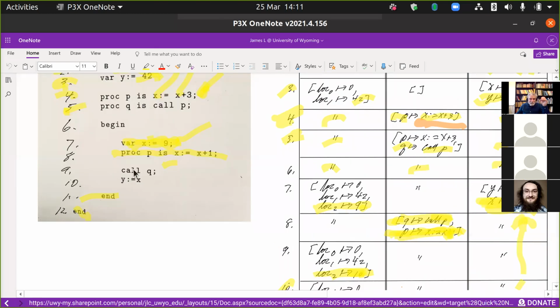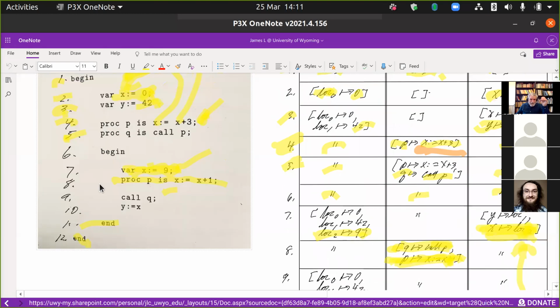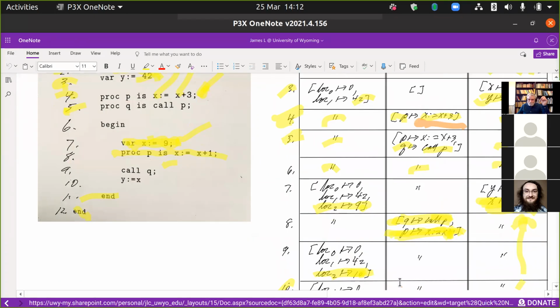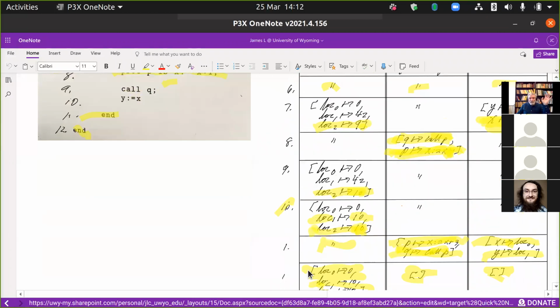So if you look at the code, when you come in here, you're making local declarations. You allocated a new location, location 2, but that location disappears. Well, that's a curious thing. It doesn't actually disappear. What happens is we reset the next pointer to be location 2.